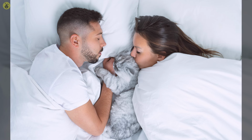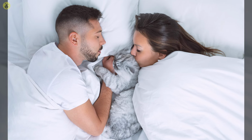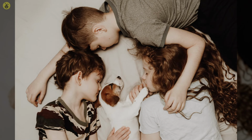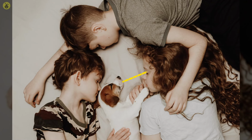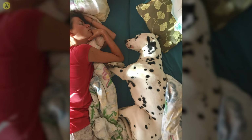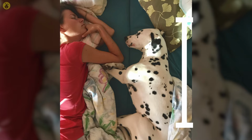The divider, as the name suggests, is a sleeping position wherein your pet rests comfortably between the two of you. Your pet would probably be lying on their backs, with their arms bent at an angle and their face directed towards their favorite pet parent. Interestingly enough, this position is commonly seen with bigger dogs, probably because they make for better dividers.